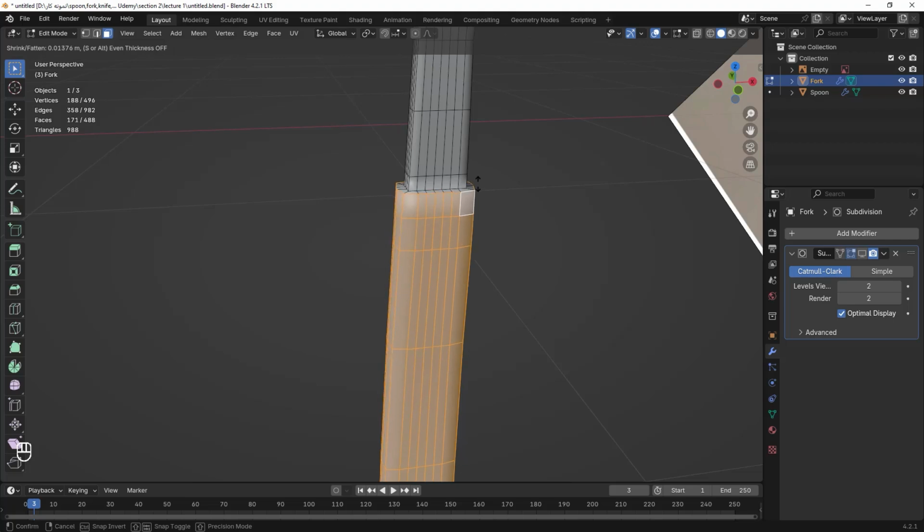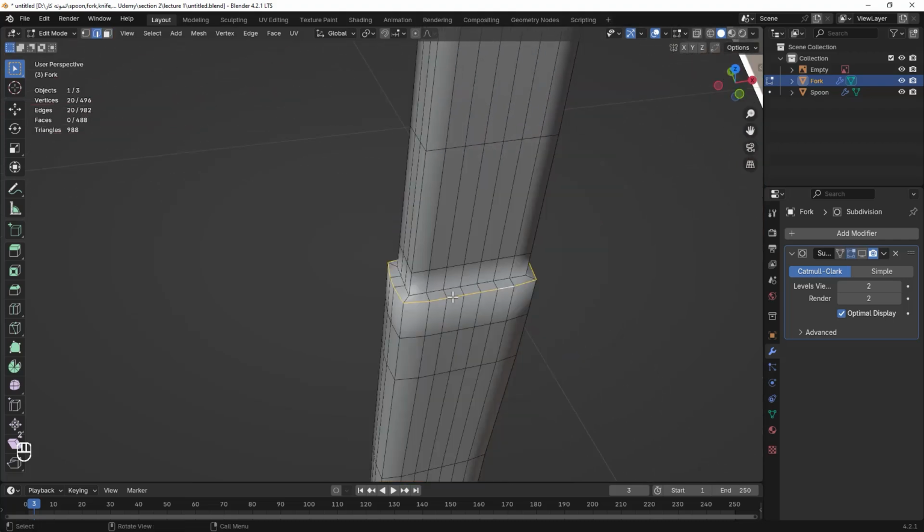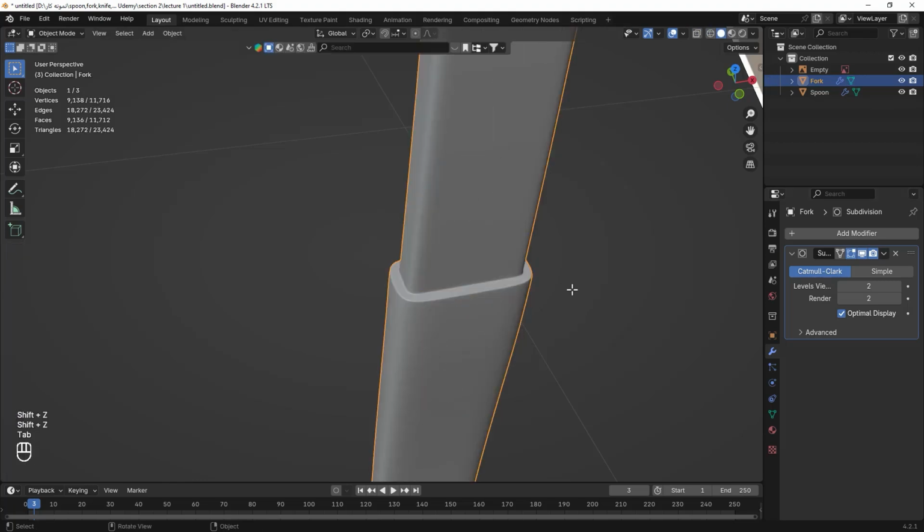And like the spoon, we select these 2 lines by holding Alt and Shift and clicking on the lines, and after that, by holding the Control key and pressing B, we apply bevel, and we create 2 lines with the scroll of the mouse and make its volume the appropriate value.